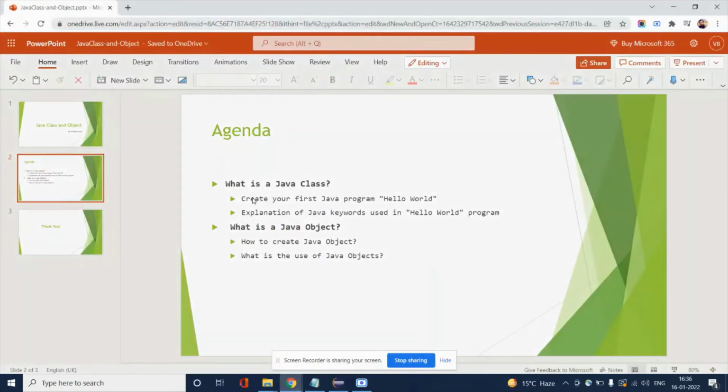So we have covered this. We have created our first Java program and explained all the Java keywords used in it. Now the next thing is what a Java object is, how we can create a Java object, and what the different uses of the Java object are.